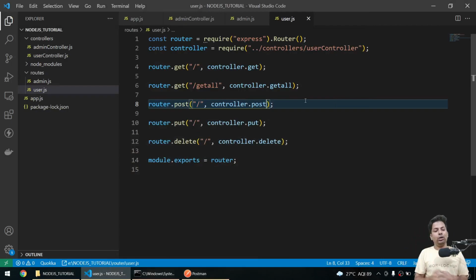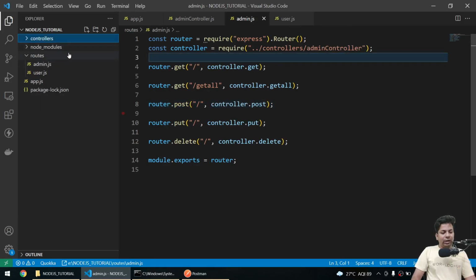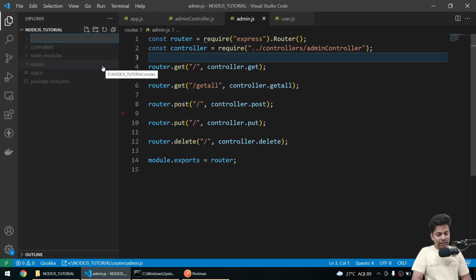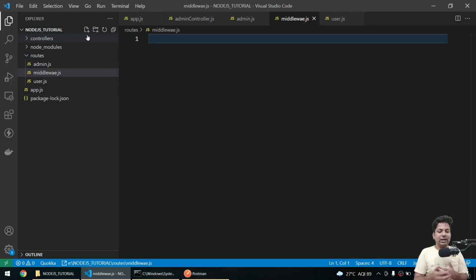So suppose you want to put some middlewares in the user JS or maybe in the admin JS. So here, in the routes only, I'll make a file. I'll say middleware. So you can have any type of middleware.